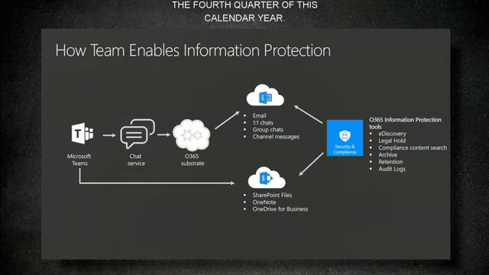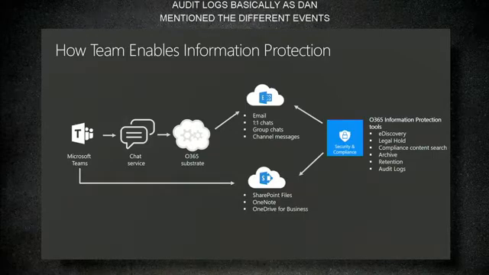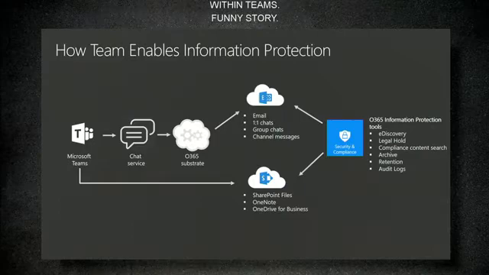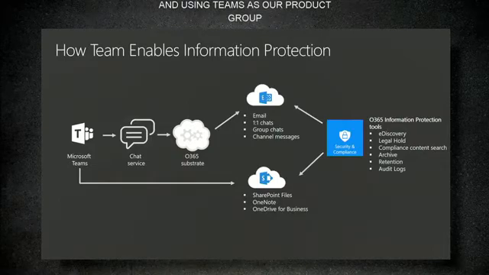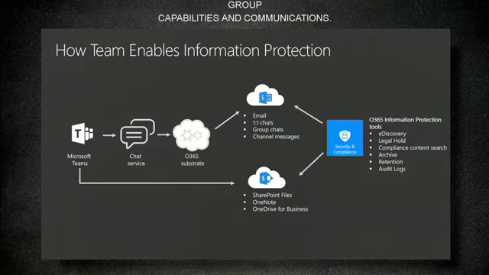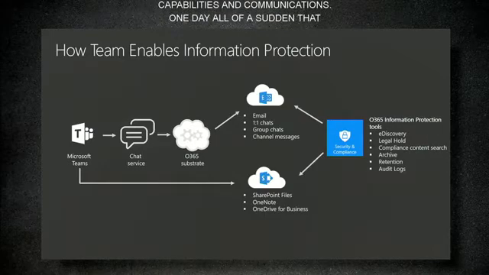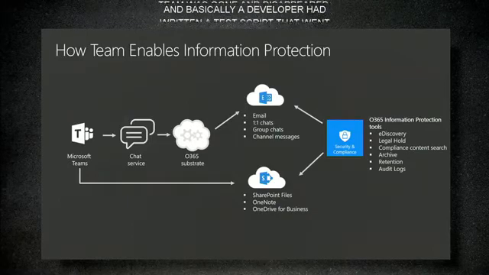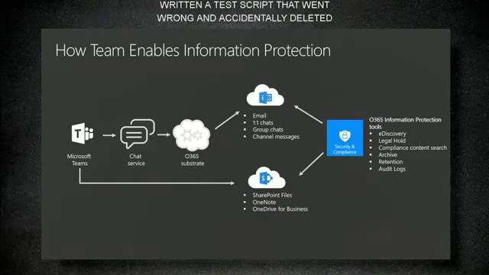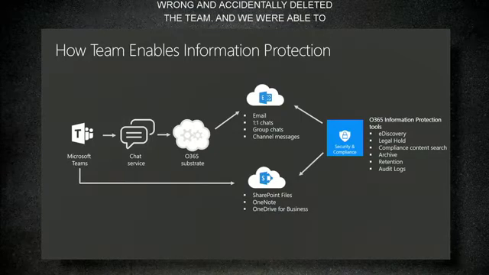Funny story, early on, true story, when we were building Microsoft Teams, we were using Teams, as our product group, to define all the capabilities we're doing in all our communications. And one day, all of a sudden, that team was gone and just disappeared. Basically, a developer had written a test script that went wrong and accidentally deleted the team. And then we were able to look in the logs, see who it was. He was embarrassed, and we were able to recover the team, thankfully.